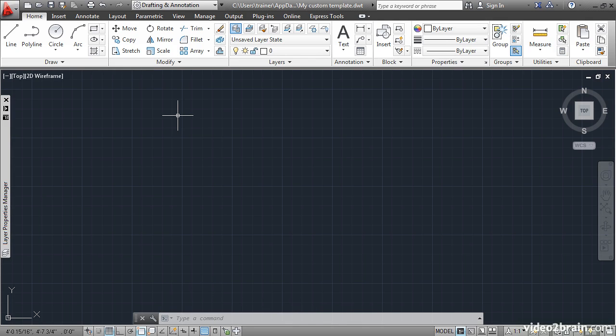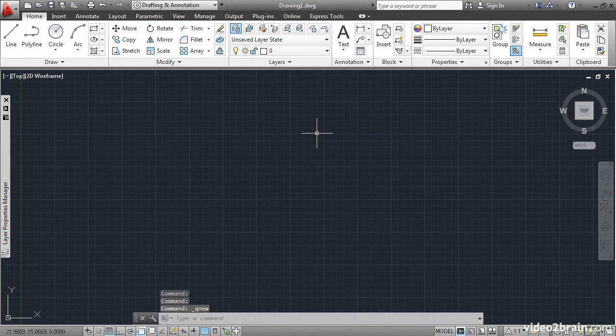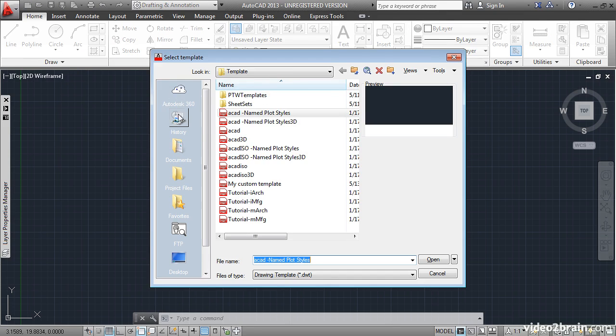Now that we have a new template, we can create new drawings using that template. But we should take care not to save this drawing with any content in it because we're in the template file itself right now. You can see that up here. The extension is DWT. I'll type Close to close this particular file and press Enter. Now I'll create a new file using My Custom Template.